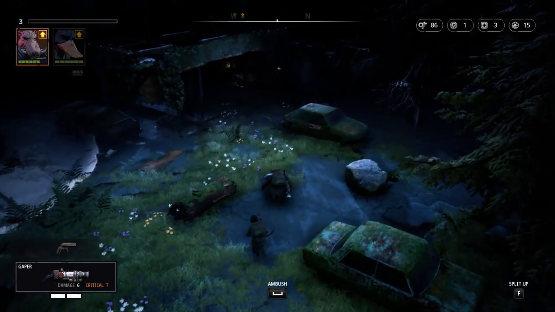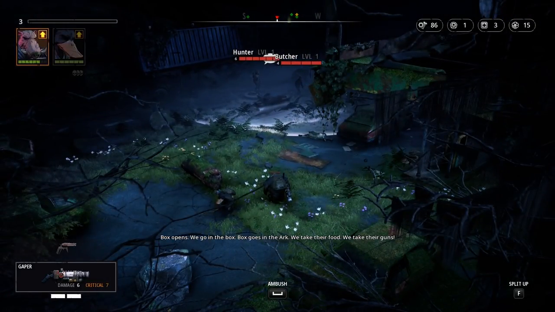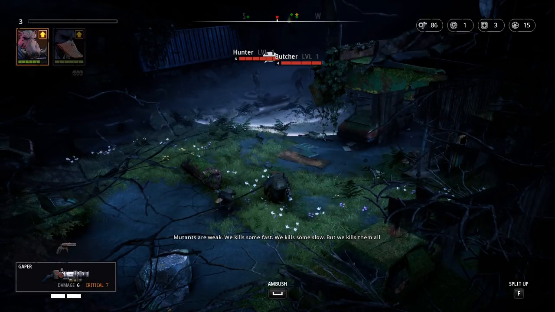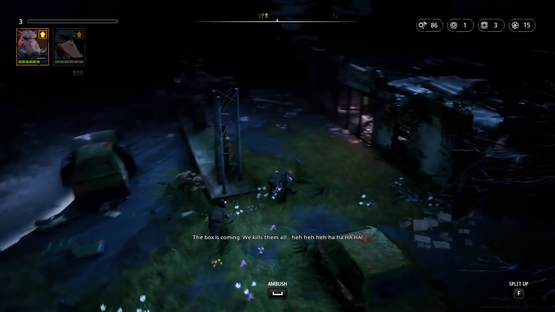Sneaky. I don't know if there's these... opens. We go in the box. Box goes in the Ark. We take their food, we take their guns. Mutants in the Ark. Too many. Mutants are weak. We kill some fast, we kill some slow. But we kill them all! Box is coming. We kill them all!